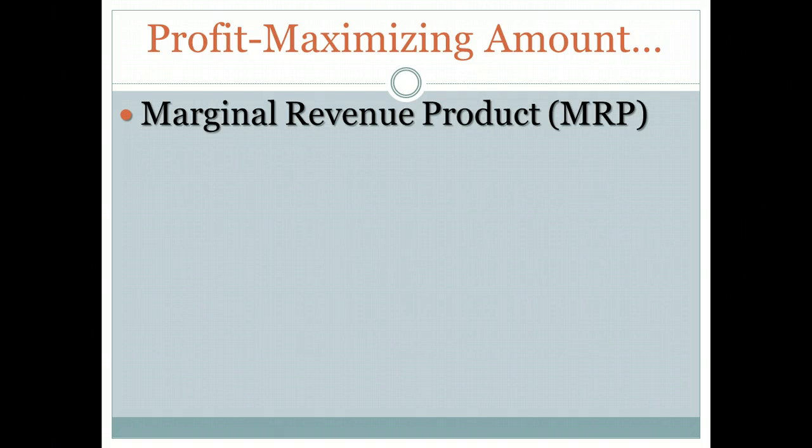We can talk about what's known as the marginal revenue product. The marginal revenue product is the marginal product of the last laborer, how much they increased production by for that last person hired, times the marginal revenue for the good that they're producing. So marginal revenue is not always the same as price. Remember that marginal revenue is less than price in something like monopoly or monopolistic competition.